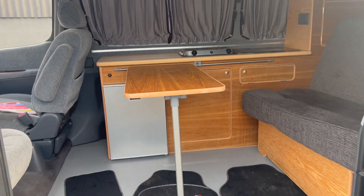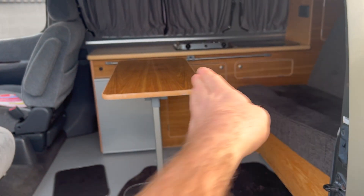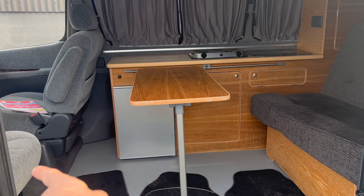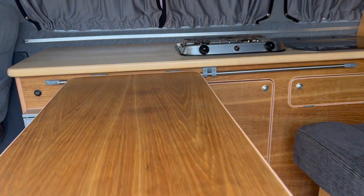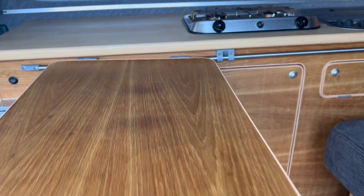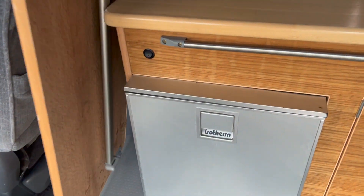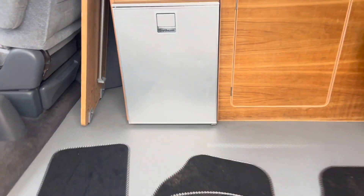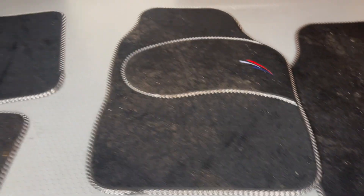Let's step inside. As you can see, there's the table. With the long rail on it, you can have it to the front here if you swivel the front passenger seat around, or take it all the way back there. It's all like brand new — you can tell it's just not been used. This must have been converted and the lady just used it a couple of times as a car. Just my mats to protect the floor, but even the floor is like brand new.